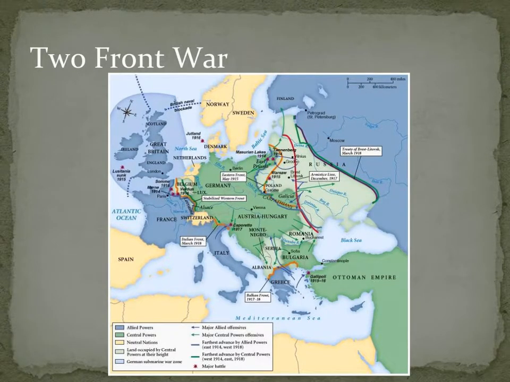So I think it's good to pause and just discuss the two-front war happening here. So on the Western Front, we have Germany and Austria-Hungary, but mostly Germany, versus Great Britain and France. So over here on the lines kind of going through northeast France, Germany is fighting against Great Britain and France. On the Eastern Front, we have Russia fighting against Germany and Austria-Hungary. So go ahead and make sure you record that information.